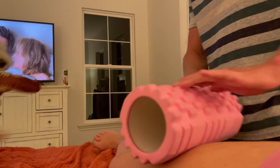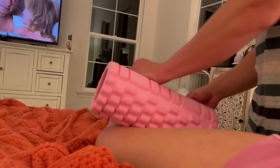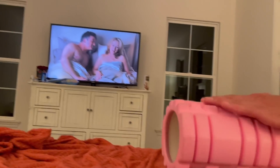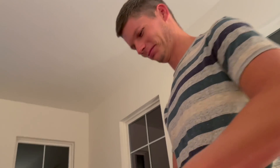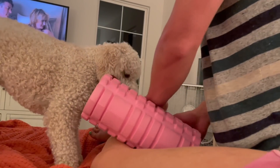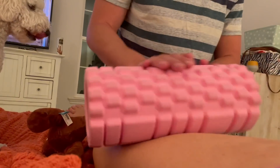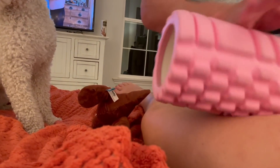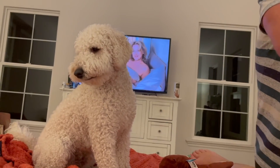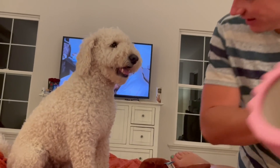Then Bradley hugely helps me out — Ludo's feisty this night. My knees have been bothering me because of the extra weight I'm carrying, so Bradley uses my foam roller to roll out my IT band, which feels so good and is so nice of him. Ludo is there to help with his toy. But even if you're not pregnant and you have knee pain, try rolling out your IT band — it's a trick I learned back when I was dancing. It feels incredible. It's very tender and it kind of hurts, but it's very necessary and you'll feel better the next day.